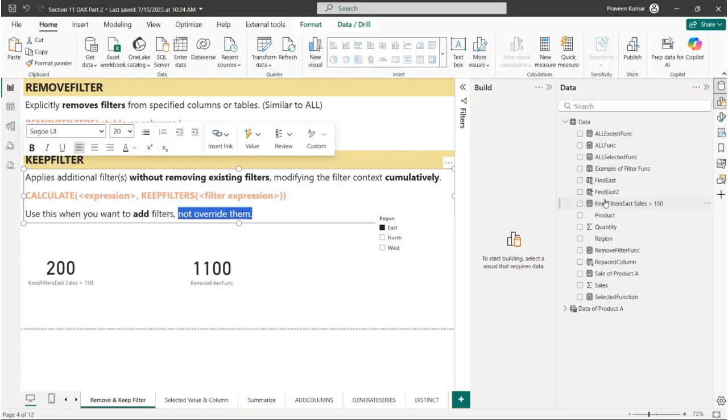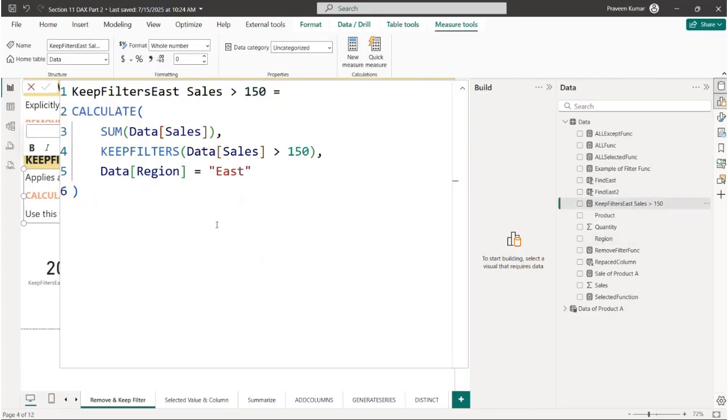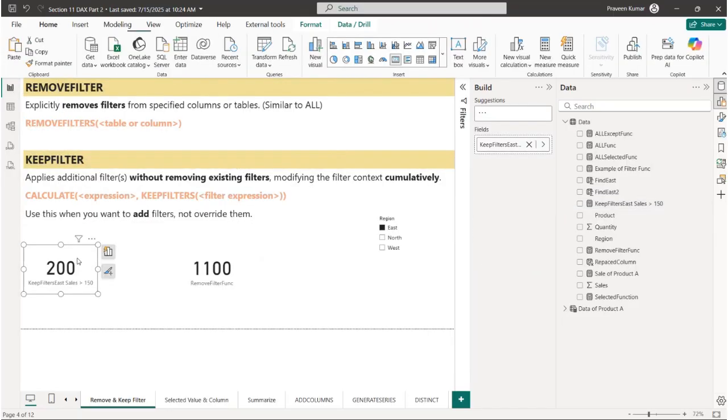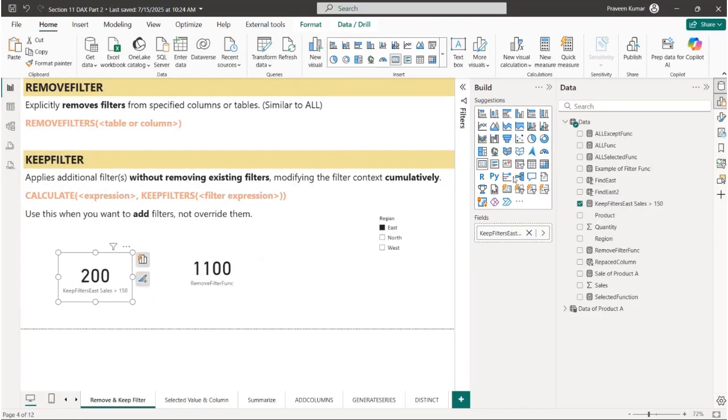So let me show a DAX here. You can see I have used a CALCULATE function. I have used my expression here, the data and then the sales value. And then I have used KEEPFILTERS where the sales value should be greater than 150 and the reason should be East only. I have already dragged this into this particular card.